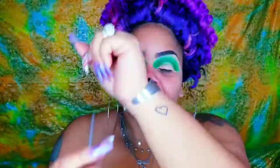We got matching tattoos. The heart and the infinity sign to represent eternal friendship. And even though our girl DJ is not about that tattoo life, she still sacrificed and got the little heart on her wrist. But since me and KK are about that tattoo life, we got another one on our inner wrist. And that's just how sure the three of us are that we will be friends forever.